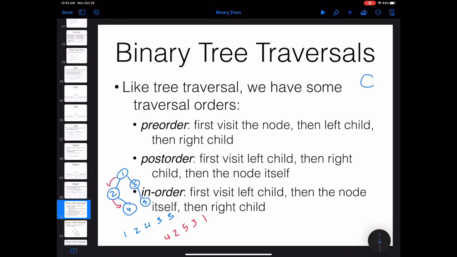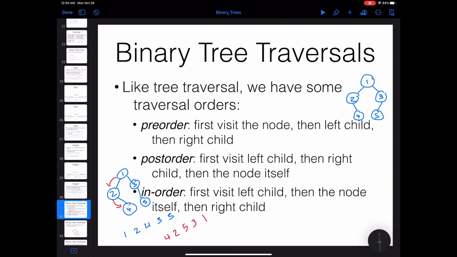So it was 1, 2, 3, 4, and 5, right? I just wanted to make sure that you know that 4 is the right subtree of 2 and 5 was the left subtree of 3.